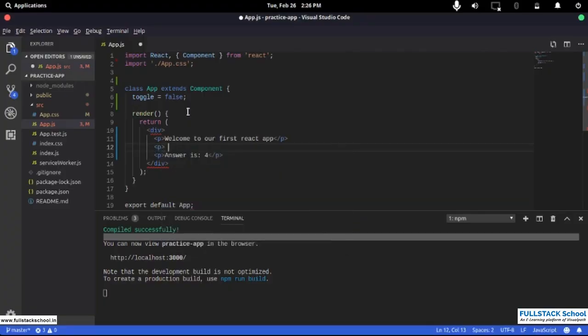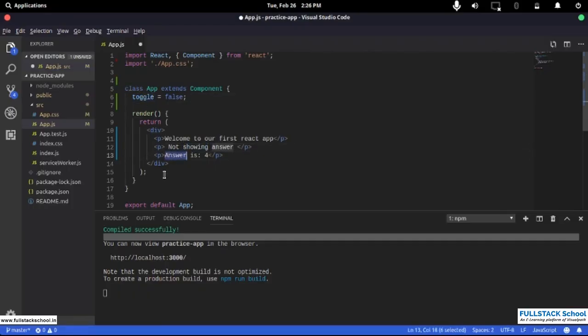Say it's a paragraph, and I'll say not showing answer. Now what I want to do is, in case the toggle is false, then I want to show this bit, this right here, and if the toggle is true, then I want to show the answer. Then there is a logical decision that is supposed to be taken based on whatever there is in the logic, but that will affect how the UI is represented, right? This toggle is going to control if this is shown or this is shown.